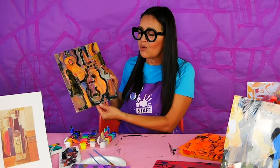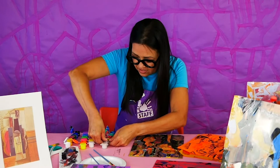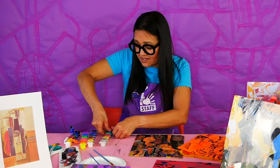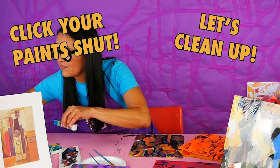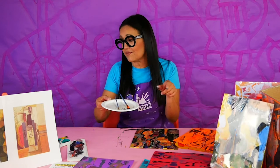I'm going to wrap that up. I'm going to first move all my paint by clicking all the lids shut so they don't spill anywhere. Okay, so I'm moving those out of the way. Then I'm moving my paintbrushes. Make sure that you wash these out right after the video is done so they don't get hard as a rock. Okay, moving all this.